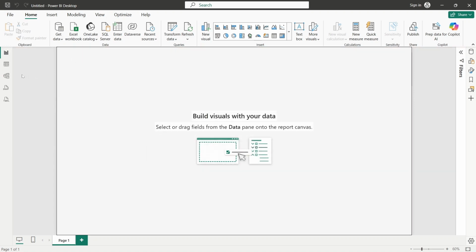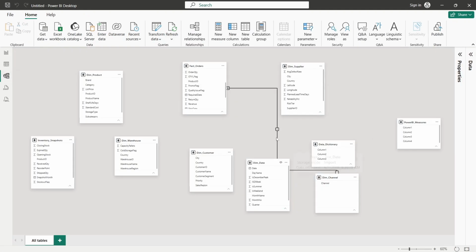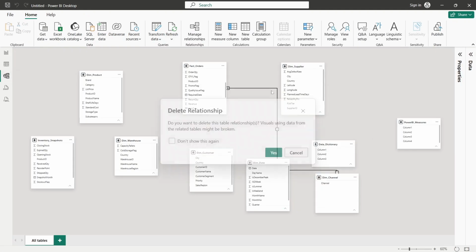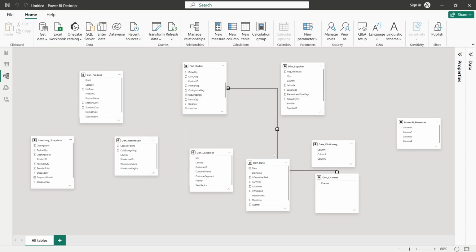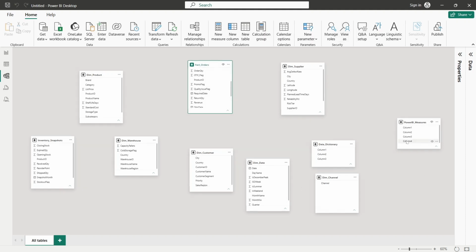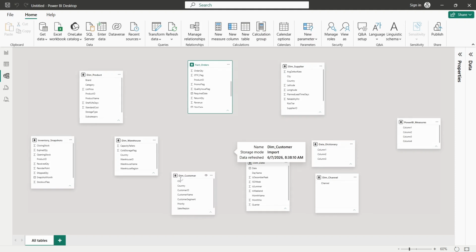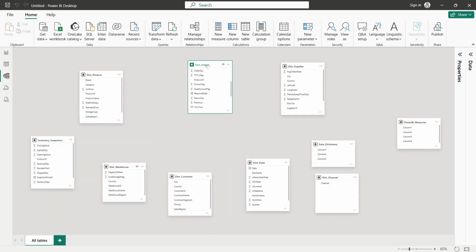So once it has loaded, we'll go to our model view and connect our tables. Okay, so let me delete this first. So you can see that in our model view, there are no relationships yet, no connections. Here we have our fact table which is the orders, and we'll have other dimension tables. The type of data modeling we're going to be using here is star schema data modeling, where every other dimension table is connected to the fact table, but there might be other tables connected to one or two, like a cross connection. So first of all, let's start with our products.